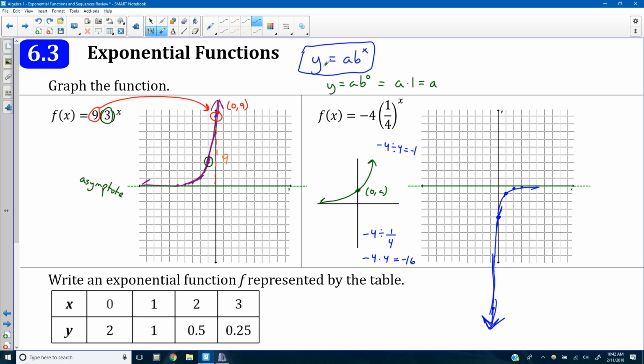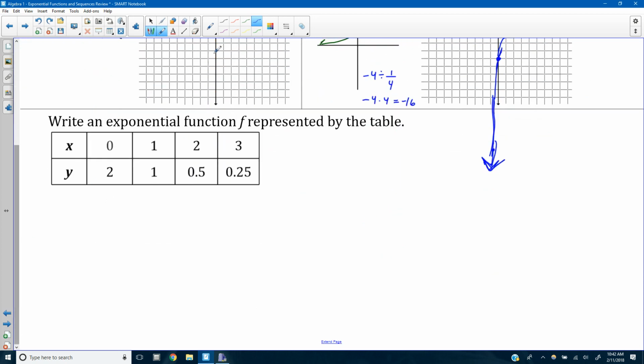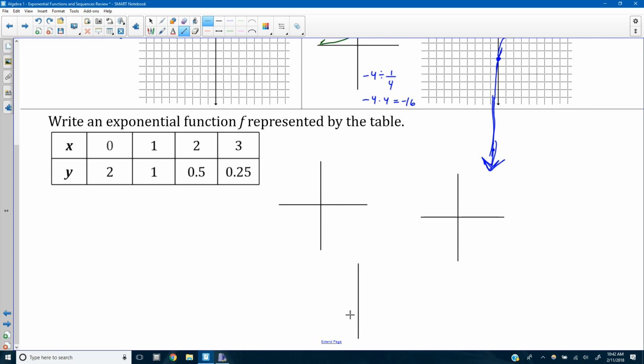Okay. Now, I'm kind of done with these two problems, but one more thing I'm going to make mention of, and I'm going to do it down here, is that I should know the behavior of this graph based on what my A value is and what my B value is. Okay. So I'm going to draw 4 little graphs here because exponential functions can do one of 4 things. Let's assume there are no shifts, so your asymptote is at y equals 0.